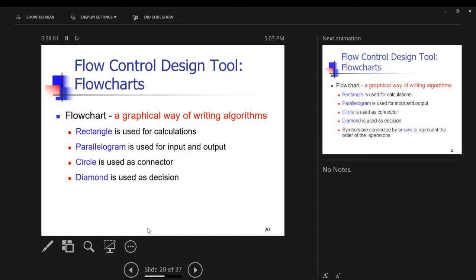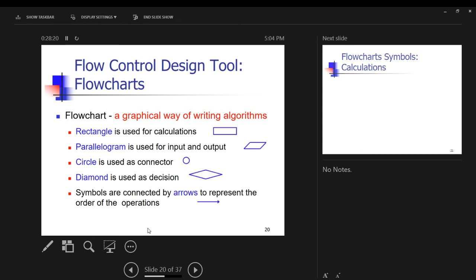If the shape is a diamond, that's for making decisions like if else or while under limit. And we use arrows to connect between those symbols.